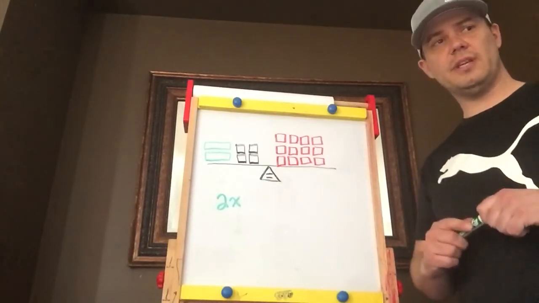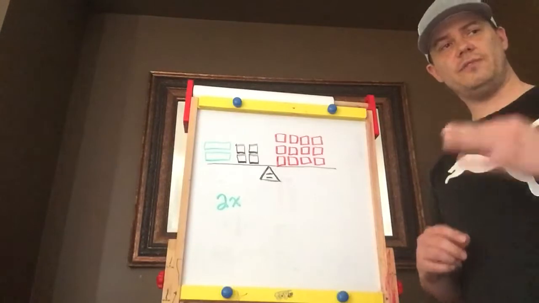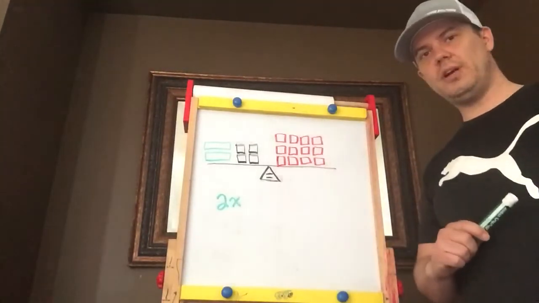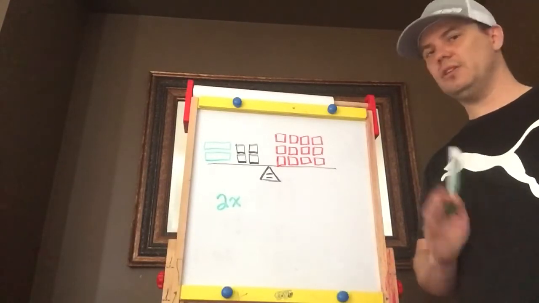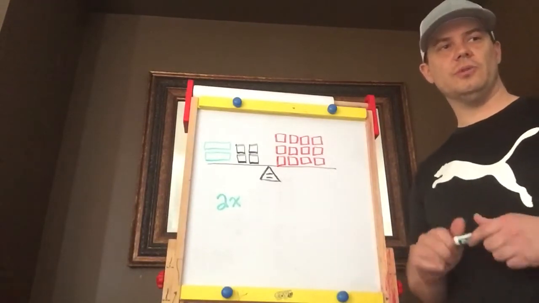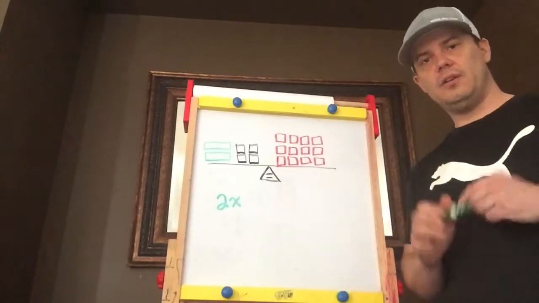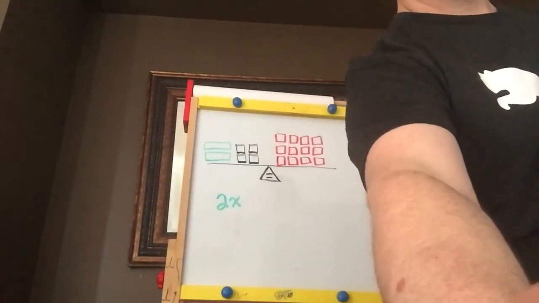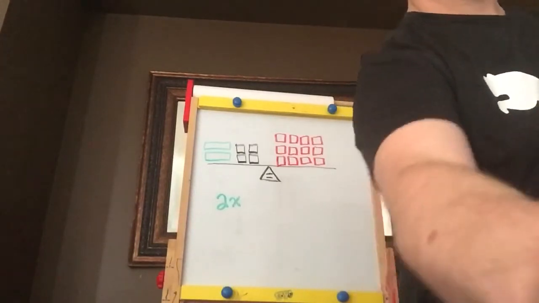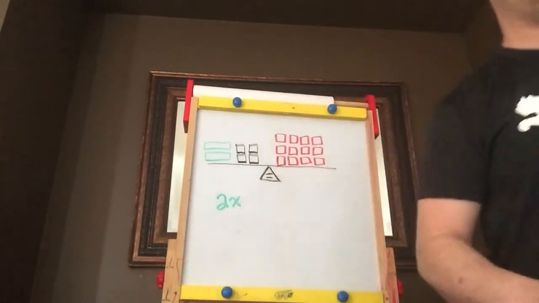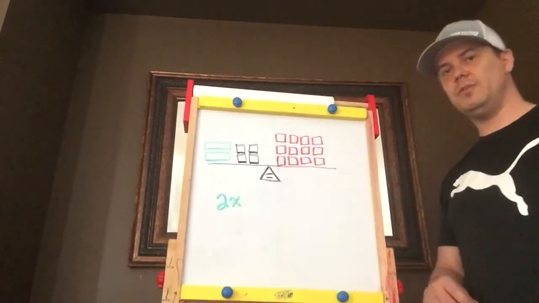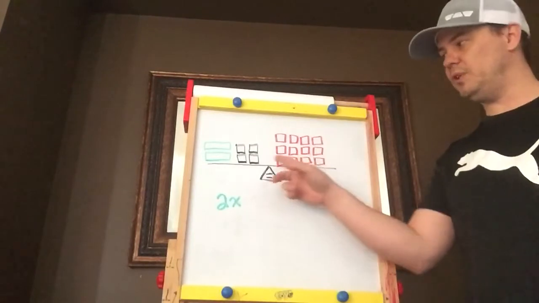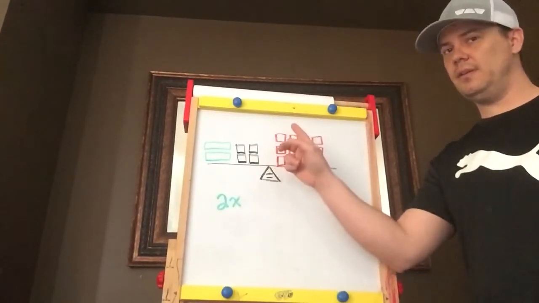D is another one we can cancel out because it says 2x subtract 4 equals 7. But if we look at our total on this side, we've got a total of 12 blocks on that side. So 7 cannot be the total. So we're left with A and B. Now, using our critical thinking here, if we look at A and B, we realize that the answers for A and B both equal a positive 12, which tells us that red must be positive, which means white would be negative.